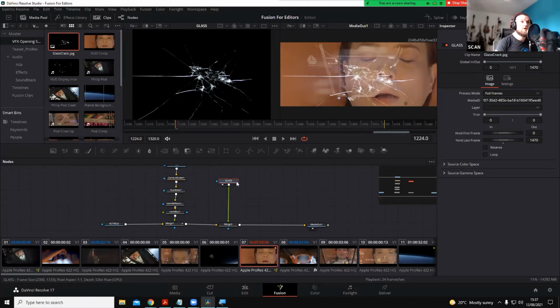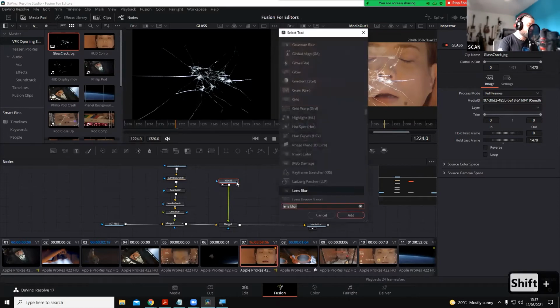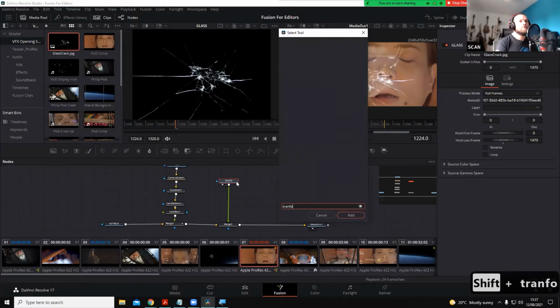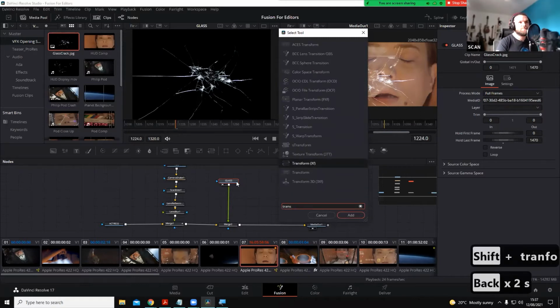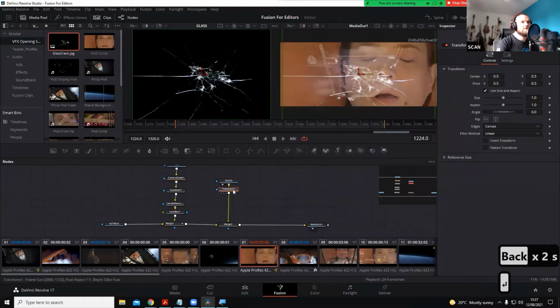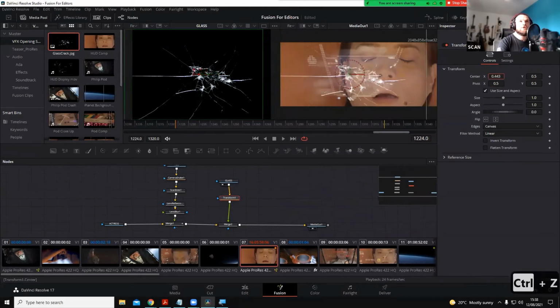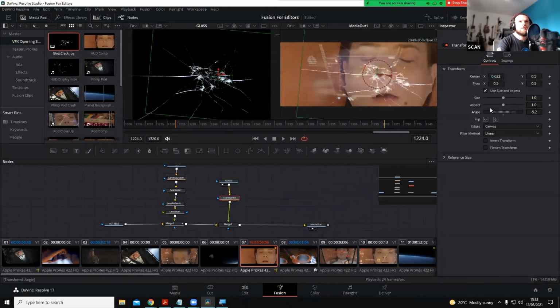Just like anything else in Fusion, we're going to use a node to do it. And the node we're going to use, if I hit Shift spacebar, is our transform node. If I can spell, there we go, transform. And if I add the transform between the glass and the merge, I can now either use the on-screen display, so these arrows that you have here and the ring around the outside for rotating, or I can use the parameters in the inspector as well. So I can, whoops, that's the pivot. I can change where it is. I can choose the angle of rotation and things like that as well.